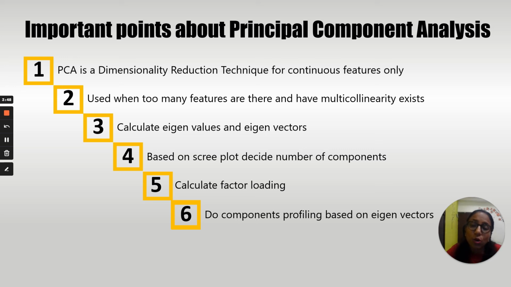You need to select what should be the best name that is given to that component, and it would be decided on the eigenvalues and eigenvectors that you have. Basically eigenvectors for each and every component. You will check which two features have the highest weightage in that principal component, and accordingly you will name the principal component over there.